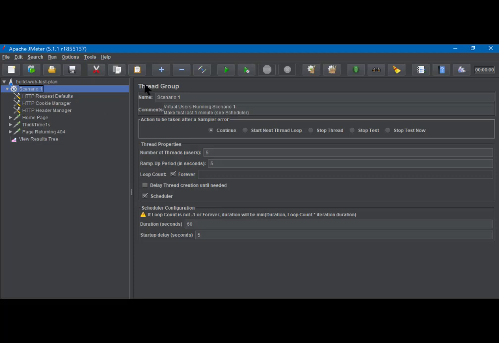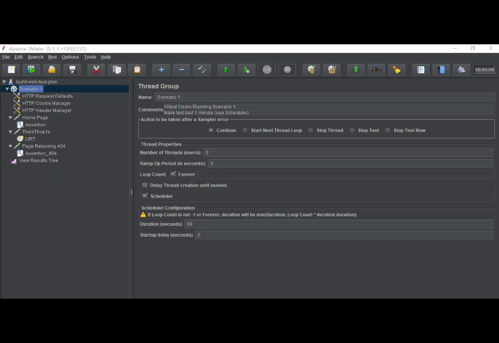If I expand here, you see the assertion elements, the timers, and another assertion element here, plus the View Results Tree reporting element.